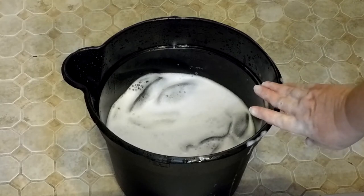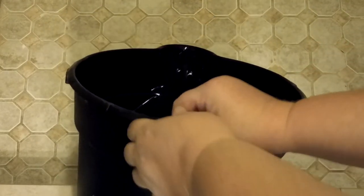Okay so now I'm going to leave those to sit overnight. It's the next day - this has been sitting overnight - so I'm going to pour the water out. I forgot to say yesterday: you want to soak in cold and also wash in cold - hot water will make blood set, so you want to do everything in cold. I'm going to throw them into my washing machine with regular detergent, whatever you normally use to wash your clothes. I'm also going to add two cups of white vinegar, and the vinegar helps to sterilize everything. I also use vinegar when I sterilize my sea sponge tampons.